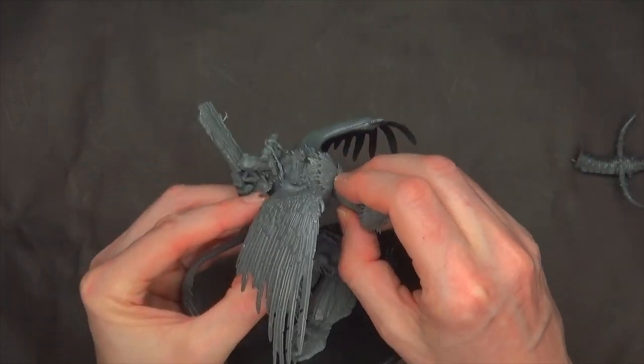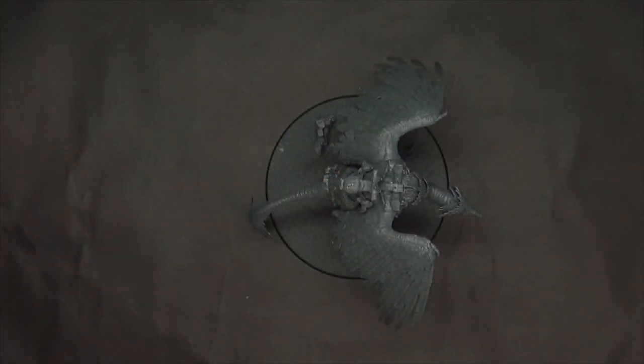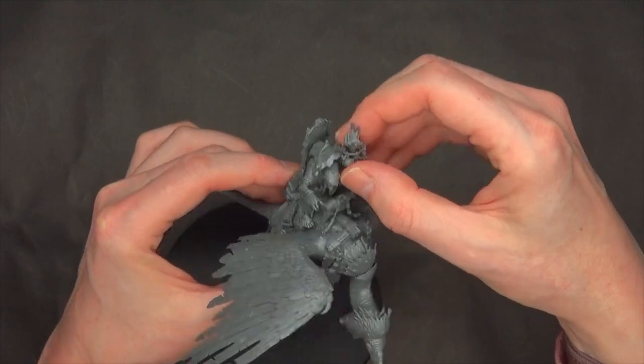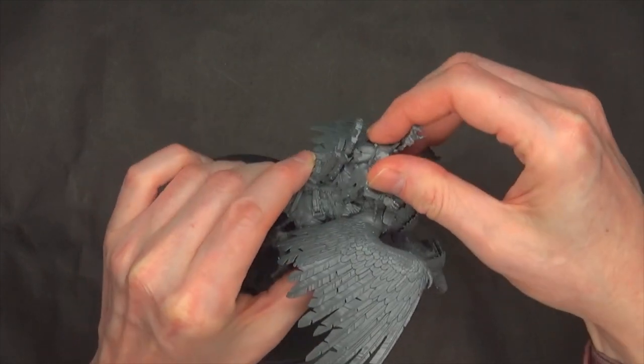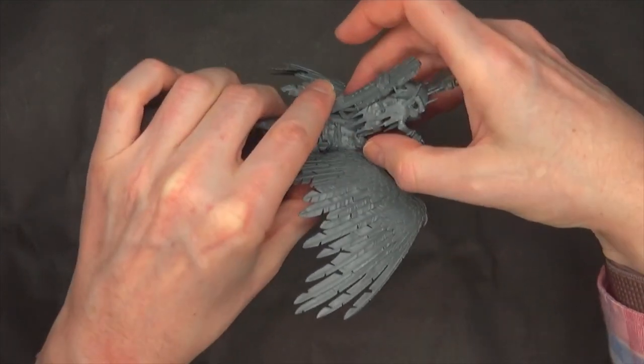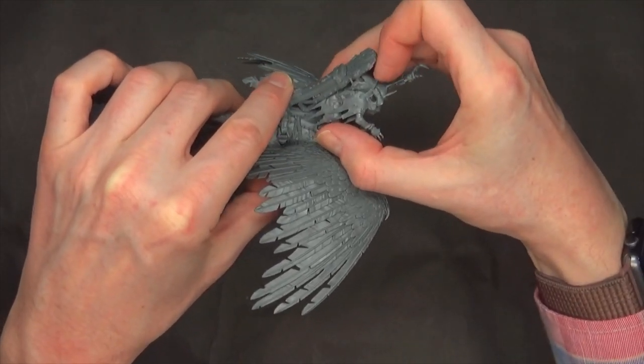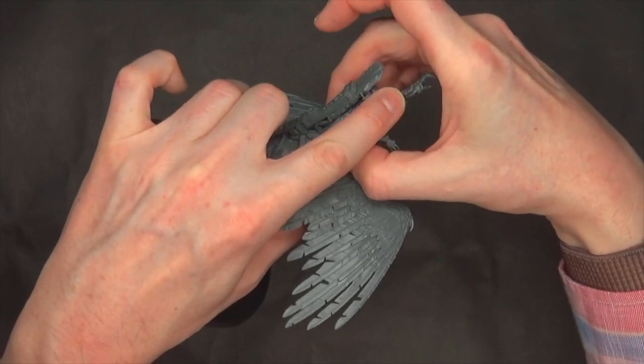So let's switch back to this guy. The real thing that you have to decide on, and you can just modularly paint these guys up and put them on here, because you just get them on this little peg, and you kind of have to flex up the feet a little bit to lock them in. But once you do, it's fine.